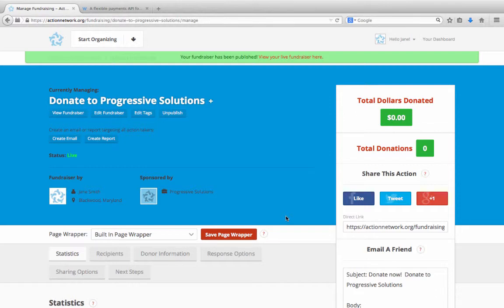And now you're on your action management page. But let's pause here for a moment to talk about the most important part of your fundraising, how you actually get your money. At the beginning of setting up your fundraiser, you created an account with WePay, our payment processor, just by creating a login and password. To set things up for them to send you money, you'll go over to WePay.com. Let's click over there now.